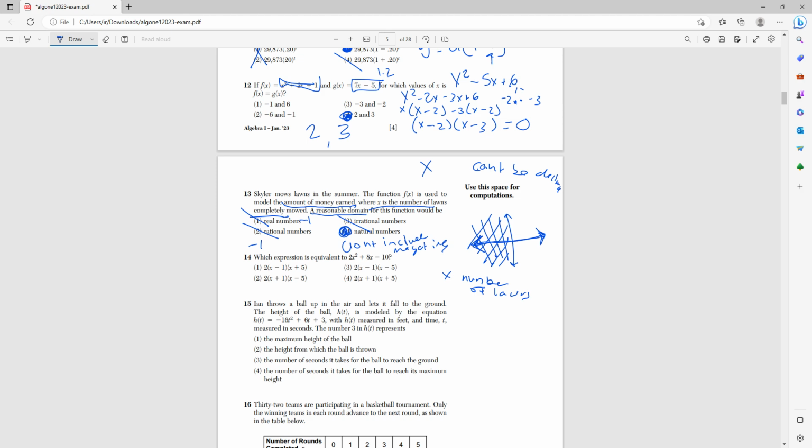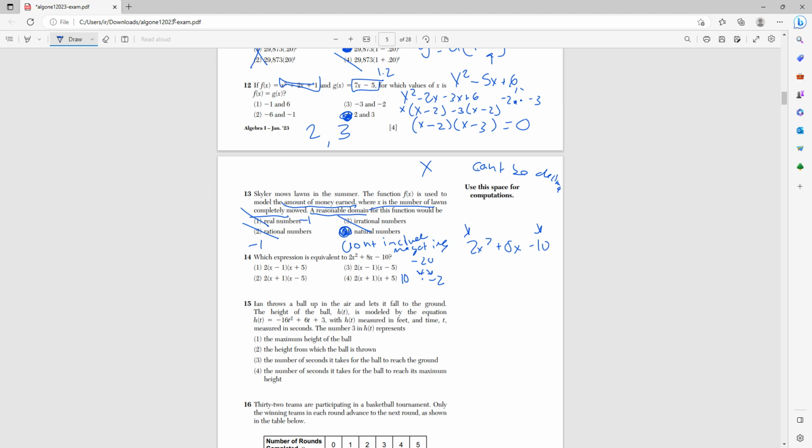14 asks which expression is equal to 2x squared plus 8x minus 10. This is similar to what we did in number 12, actually. All we have to do is figure out what multiplies into this. So 2x squared plus 8x minus 10. The rule here is since this has a coefficient, we're going to have to multiply this coefficient by this number, so negative 20. So we're looking for numbers that multiply to negative 20 but add up to positive 8. And what I thought of was 10 times negative 2, right? Because 10 times negative 2 is negative 20, but if you add them, it's 8, right?